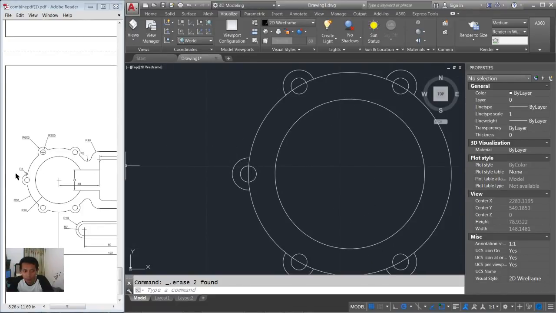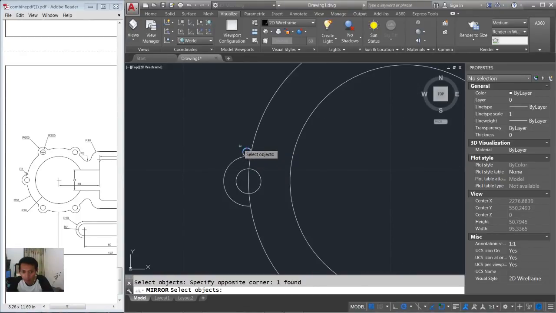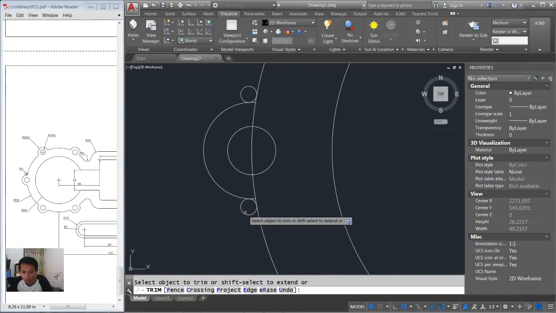Okay, next you can use circle command with radius 1 in this point. Okay, circle with tangent 10 radius in here 5, sorry, with radius 1. Okay, I will use a mirror command to mirror in here, and you can use a trim command to cut in here.